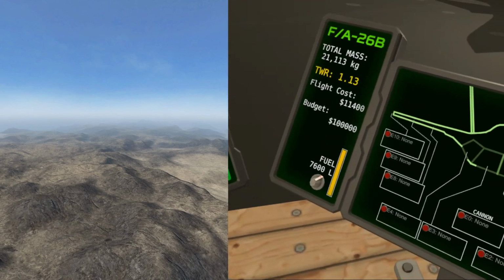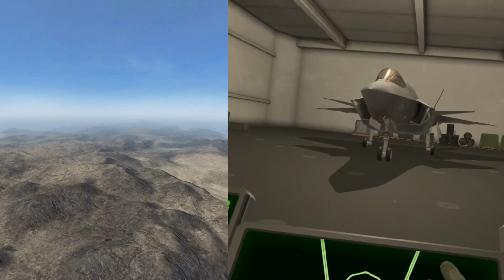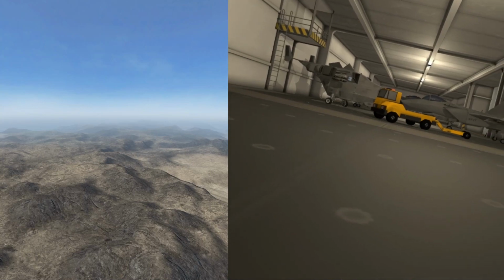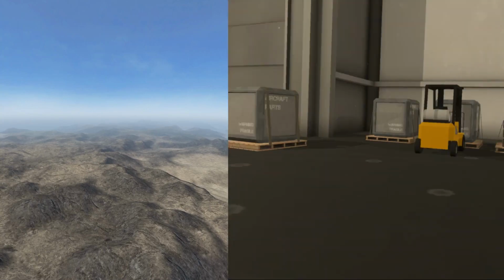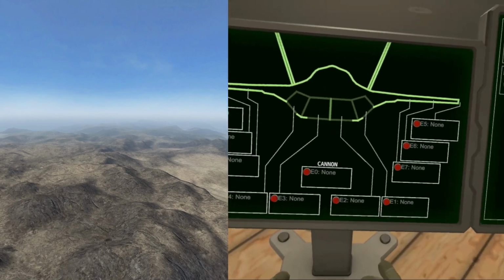So right here you can see the setup for the aircraft, same setup over here. Very pretty. It's very small compared to the F-26B. I don't know if there's one back there. Yeah, there's one right there. This thing is almost half the size. So we'll go ahead and load it out.